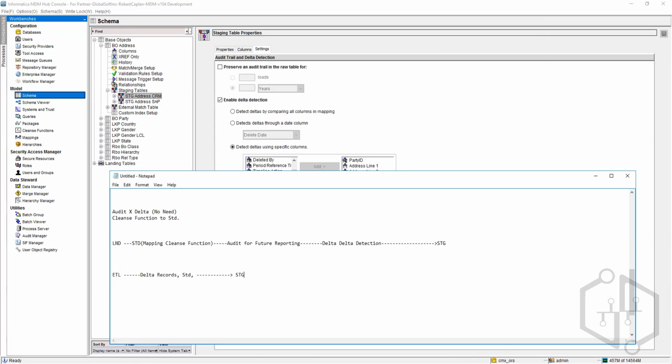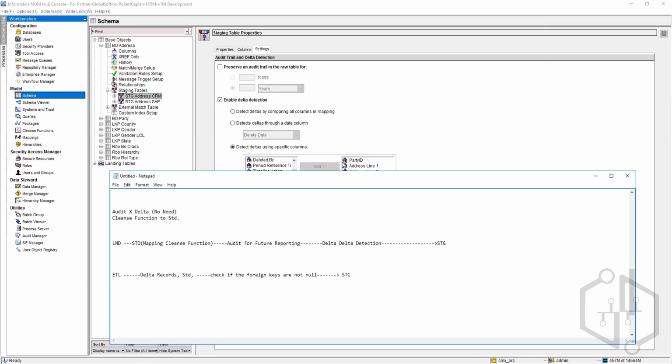So the one extra step we have to put in is to check if the foreign keys are not null. That's it.